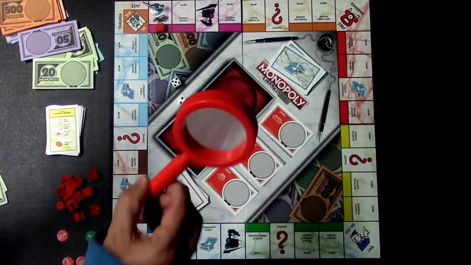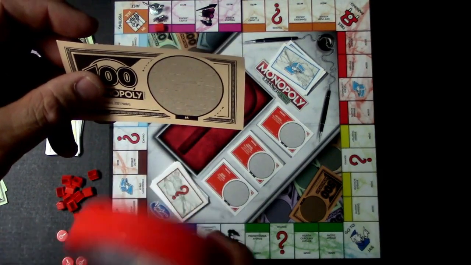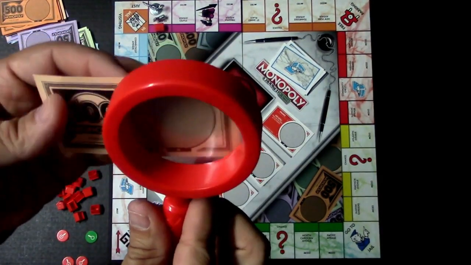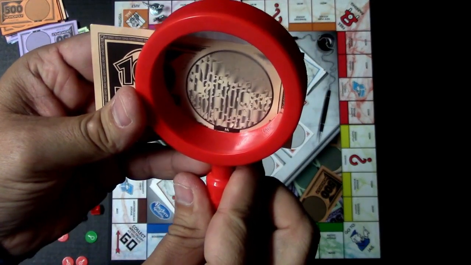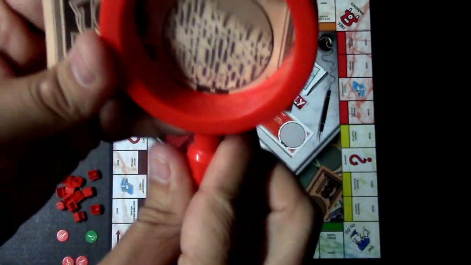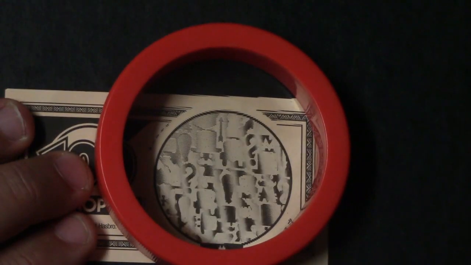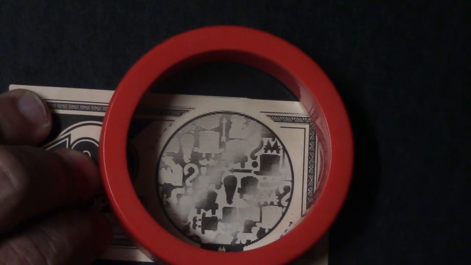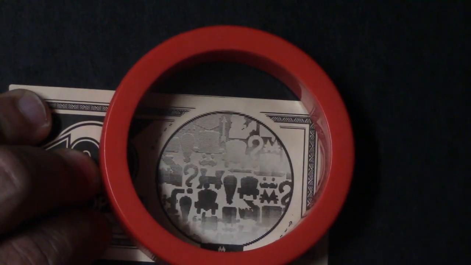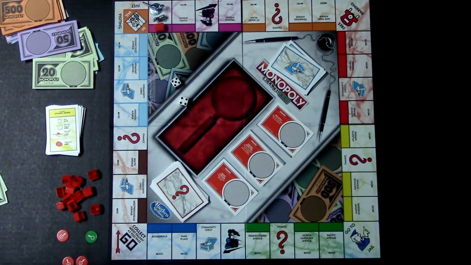What you'll do is you're going to take this magnifying glass over here, and you're going to set the bottom of it on this M, like so. And then you're going to move it around a little bit. As you can see, there's some symbols going on, and you're going to try to find Mr. Monopoly. If you can see him, he's right over there, and when you see him, he does not have a mask on. So this is a legit bill. In this case, nothing is going to happen. The player will go ahead and be able to pay the money.